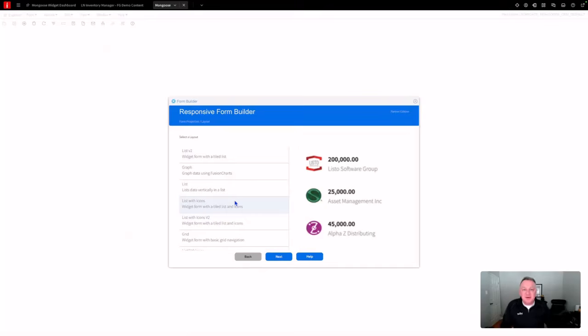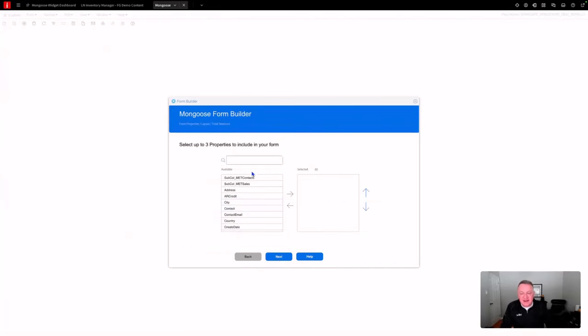Okay, so we're building a widget list that has icons similar to what we saw with that customer list. We're going to rebuild that. So I'm going to click next. Now it's showing me all of the available fields that I have in that MET customers IDO. So I'm going to look for customer number, which just happened to pop up. I'm going to go and select name. There we go. Pick name, put it over there.